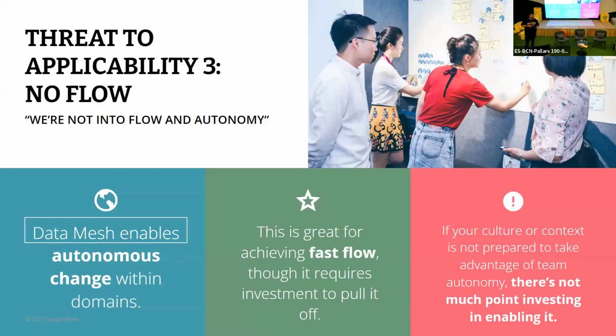And another example would be, and this is important, we are saying that the flow and the autonomy of the teams will improve. We'll have autonomous teams that will be able to move faster. But this fast flow should also be part of the culture of the company. We were talking about domain-driven design. Somehow your company has to be focused on, or aligned with, giving the teams the autonomy to work with data, to be the owners of this data, and just enable them to work with it. If you have a more classical approach and you are afraid and want to keep centralized control, maybe it's going to be hard to implement data mesh in any case.